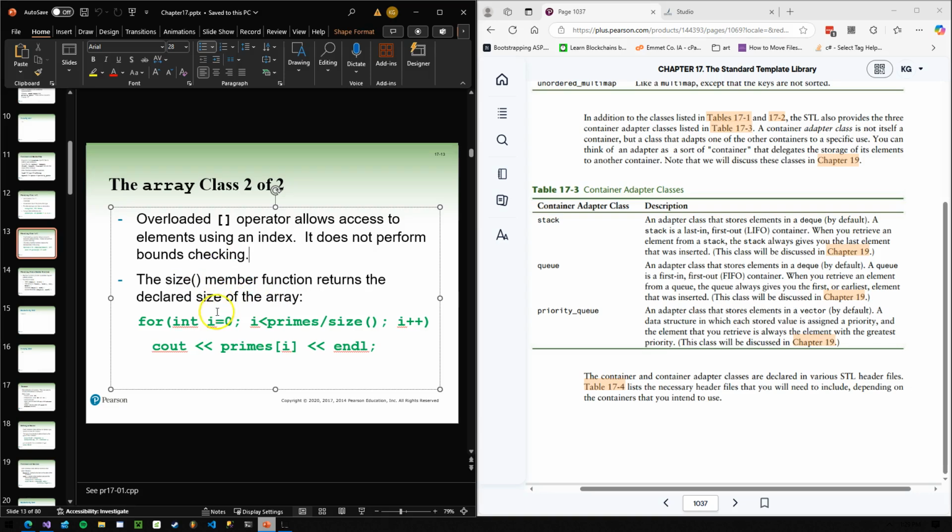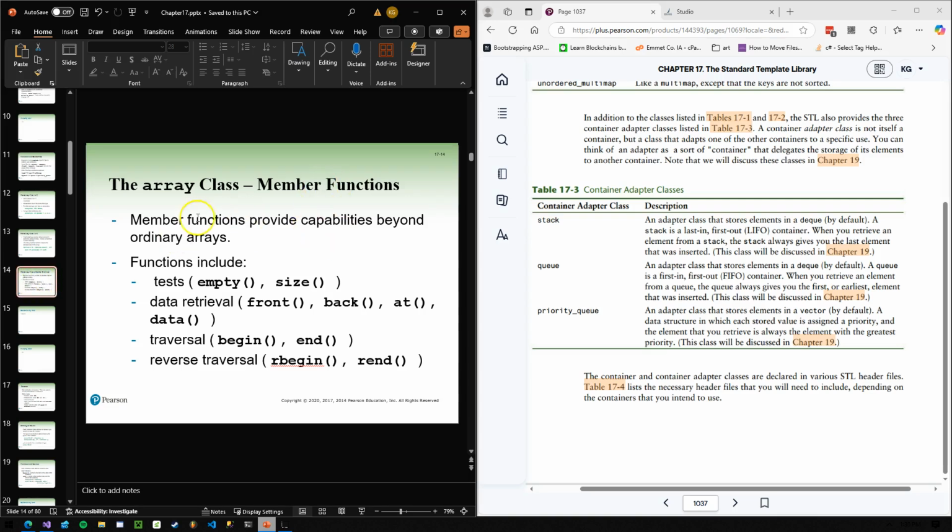So in the previous example, we can say my primes array divided by size, whatever they're doing here. So we can say, it's supposed to be dot size? That's what I would say. Yeah, primes dot size. So it gives me the size of my primes array. Keeps us from having to, like with the regular old C++ arrays, keep track of the size manually. With the array class, we're given that functionality out of the box. One of the many benefits of using the STL.